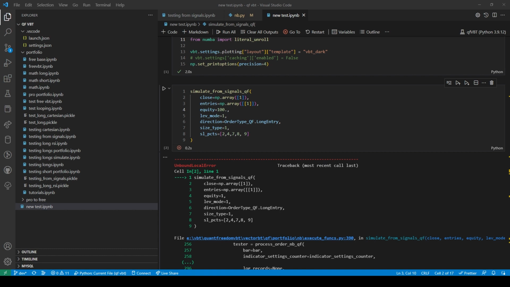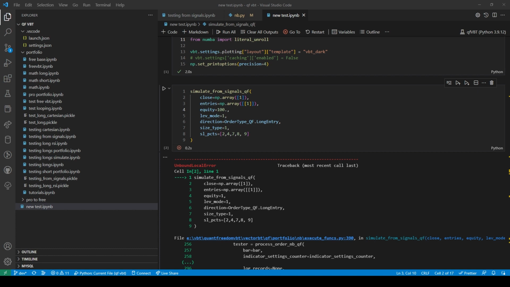Wait, no. Oh no, we are changing the equity. So account equity is going to equal equity.